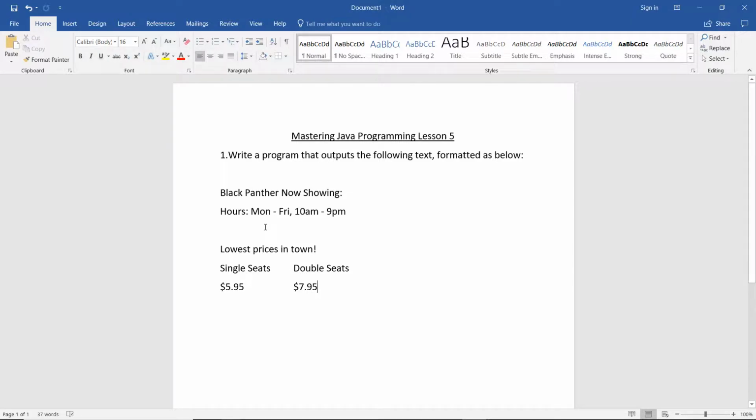So try this out for yourself. Try and work it out before you continue the rest of the video, and pause the video right here. As soon as you're done or you get stuck, then you can play the video, and I'm going to do it and show you guys the solution.